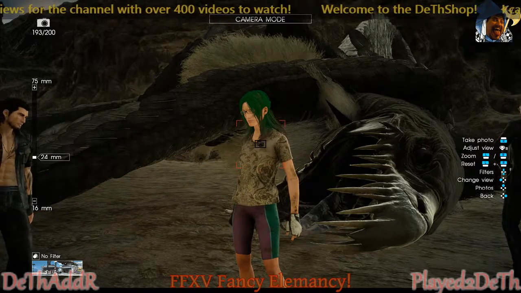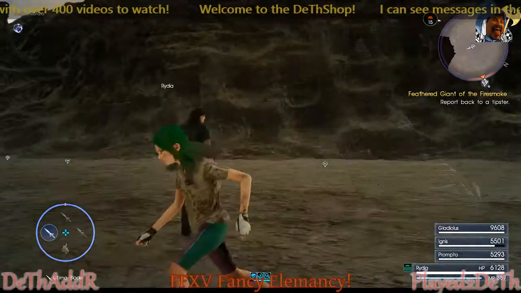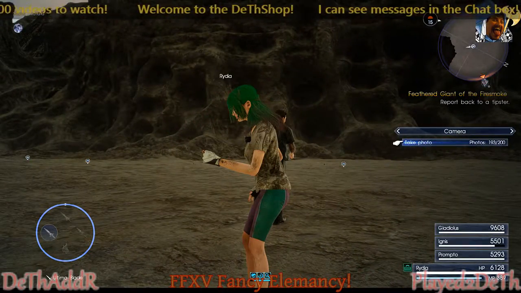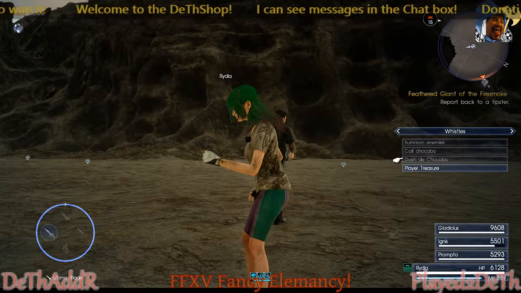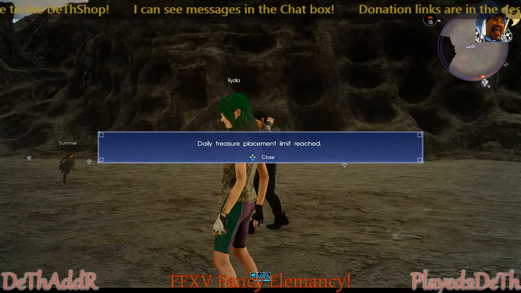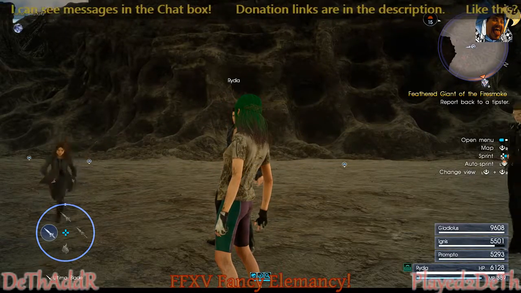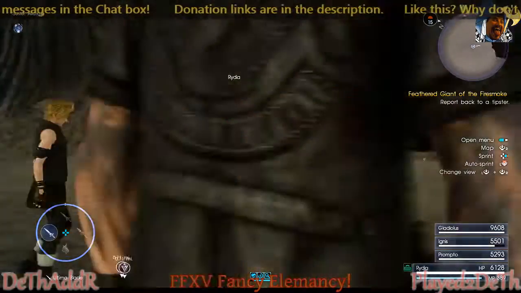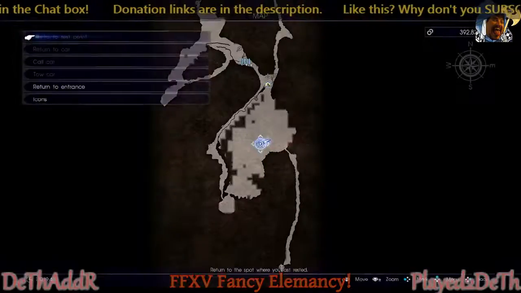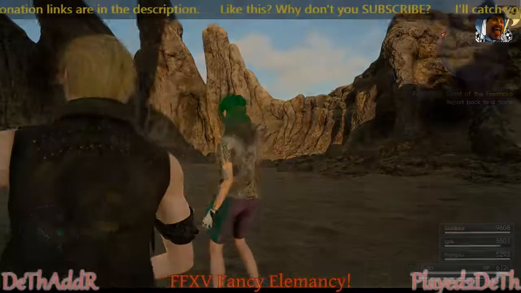You're gonna know it's my photo too, because if I still have my treasure, I'm gonna put it right next to it. Feel free to take the treasure. I try and put the treasure out every day. We'll see if it tells me my daily limit's been reached. Okay, my daily limit's been reached, so unfortunately I can't put it down. Hey Summer, come like my photo. Let's see. And all I'm going to do is just hit return to the entrance again.